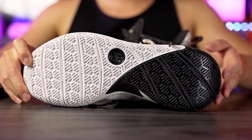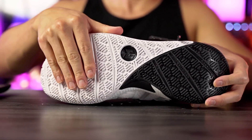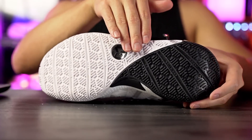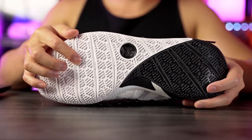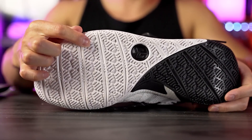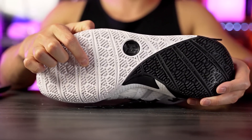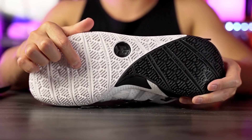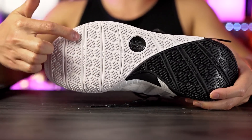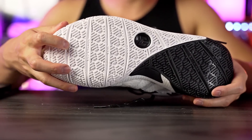Starting with the traction — in this colorway we have a mix of colors: solid white rubber in the forefoot and midfoot, and black rubber in the midfoot and heel. The pattern kind of reminds you of sound waves, and at the edges of the sound wave it's kind of nubby — pretty soft and moves easily. This groove design also kind of reminds me of the Kyrie 5. There are some numbers here probably representing something in CJ's life.